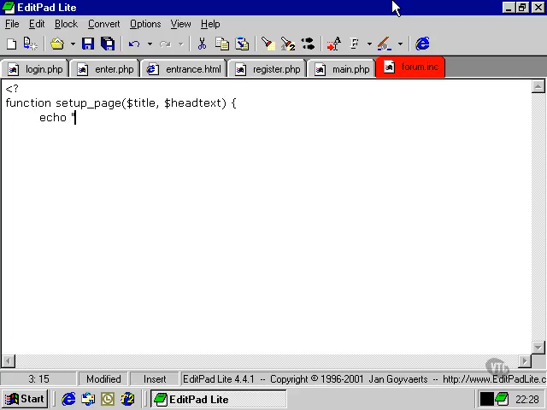What this is going to do is it's simply going to set up all the HTML that we'll use within each of the pages that we're going to create. We'll be able to customize the title by including the title as an argument of the function.